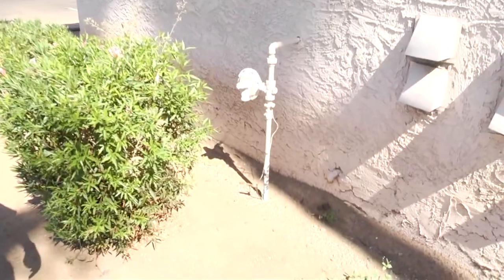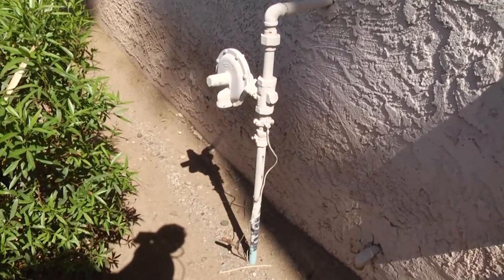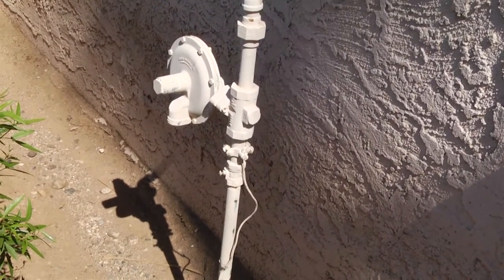We're at an apartment complex in our first due — like any complex you're going to find. Most of the time on your mapping there's not going to be any indication of where the utilities are. So depending on the structure and where the buildings are, you may not see right away where to shut the gas off or turn the power off. There may be a little investigation having to take place. We drive in through the gate and come to this building — this is the first thing that we encounter that looks like any kind of utility setup. And it has a regulator on it, but it has no meter.